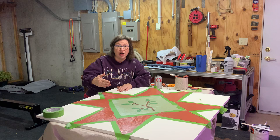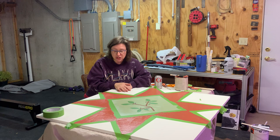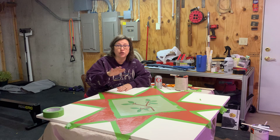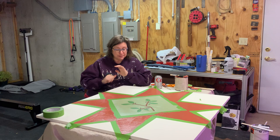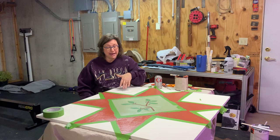Now, I did buy Frog Tape, and the green tape is definitely better than the blue tape. We all know that. So hopefully I won't get too much bleed over. I was very happy with the green. The green did not bleed at all. So I don't know, fingers crossed. So anyway, the first coat, very light. Then after that sets and the seal is made between the tape and the other paint, I can be more heavy-handed with the second coat.